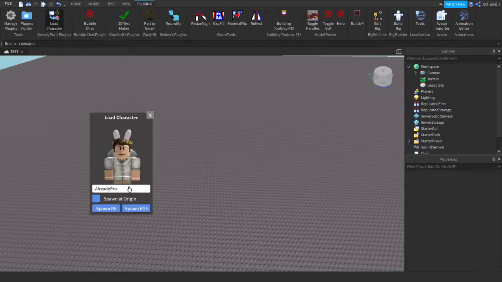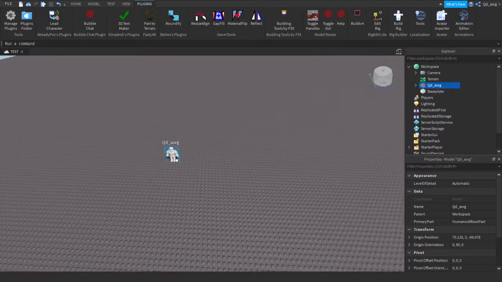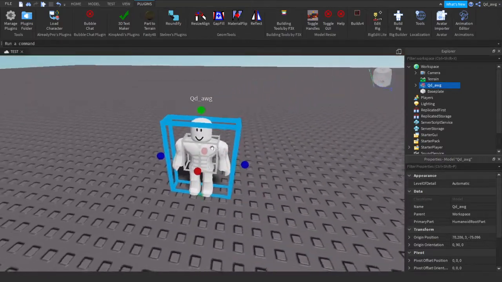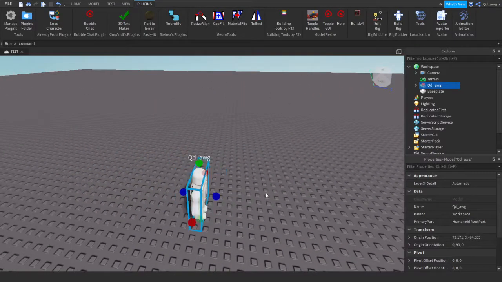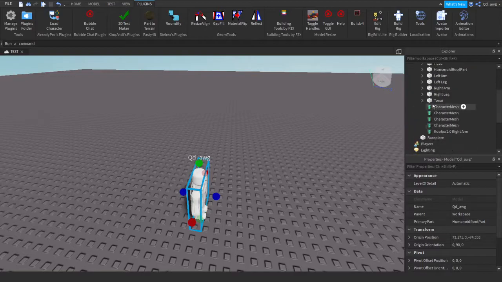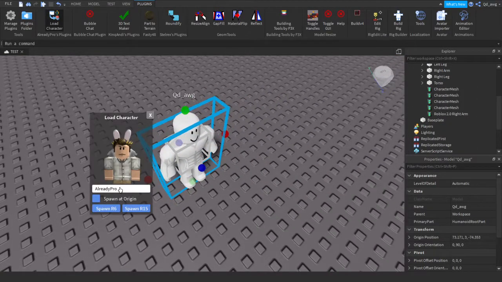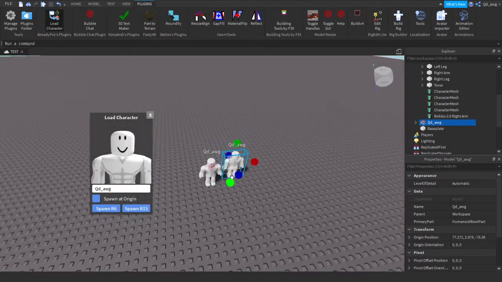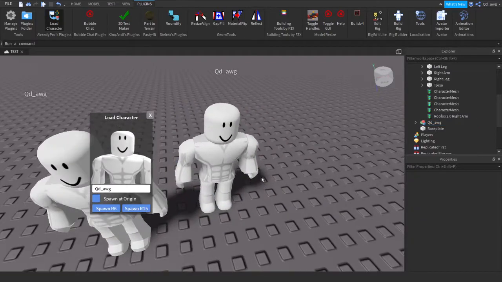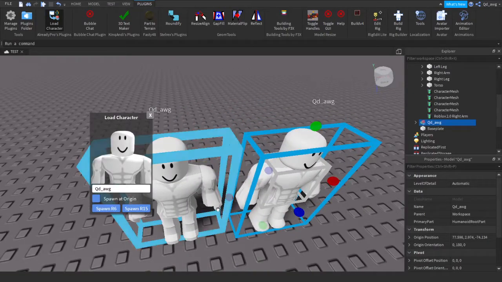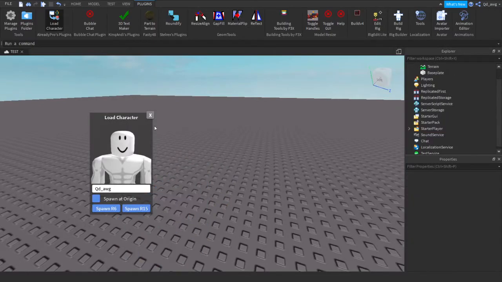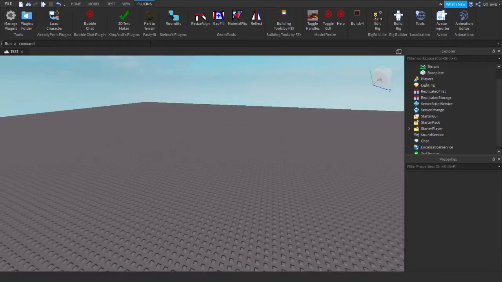So load character, all this is, you type any name in. So I'm just gonna put in mine. Don't mind my avatar. I just get my avatar and it's free. I get it and I can go through here. I can look through all that, and it loads anything. So if I want to get mine R15, let's put the R15. So there's load character. There's that one down below.